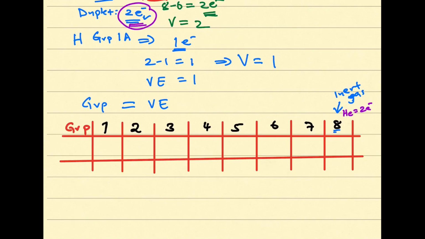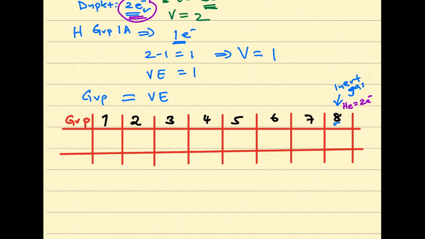Now let's continue with the table. The second row is valence electrons. Valence electrons correspond to the group number. So group number 1, valence electron of 1. Number 2 is 2, 3, 4, 5, 6, 7, and 8. Next is valence. And valence refers to the number of bonds required by an atom to become stable. In other words, how many electrons does it need to attain stability?